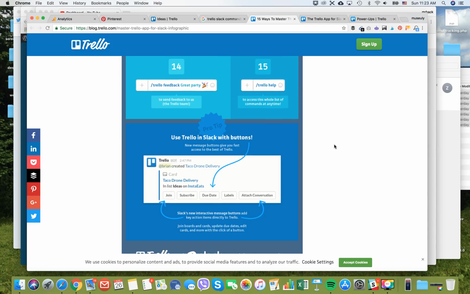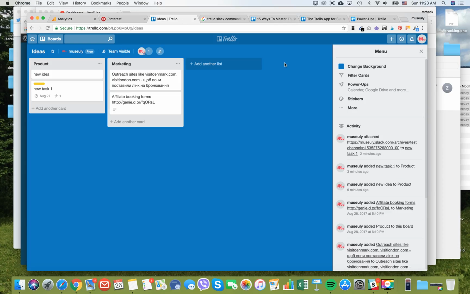And I find it really useful. If you like Trello and you like Slack, I personally think it's one of the best combinations out there of things to do software with your messaging app, which is Slack. Another trick you can do is enable Slack power up in Trello. I will talk about that next video, but basically here the idea is that if you add this power up, all new tasks which are created in Trello will be going to your Slack channel. So it's just other way around.